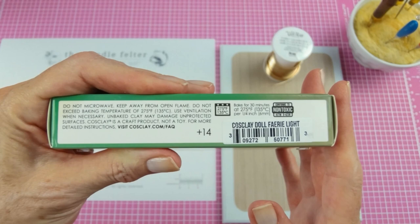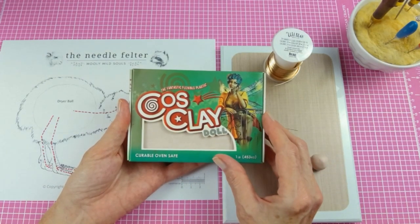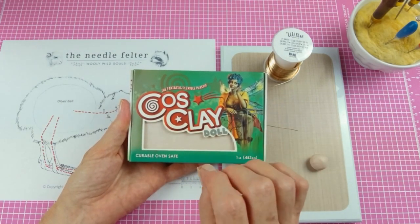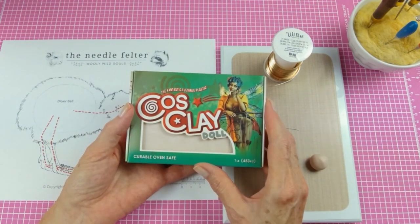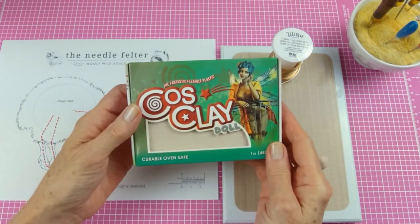The majority of the time I make something out of clay, I'm going to paint it, and I'd rather start with that lighter base. I like it especially for small pieces like claws because after you bake it, it still stays a little bit flexible. One of my pain points with polymer clay is that it can sometimes be brittle, and this just takes that away. It's like a miracle clay.